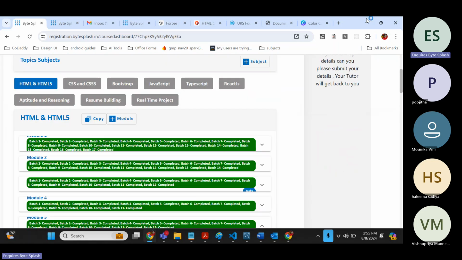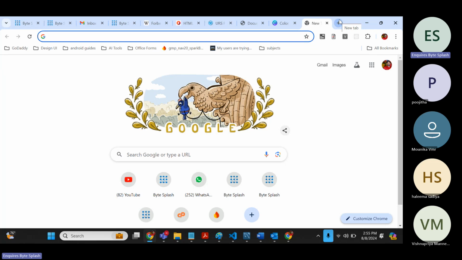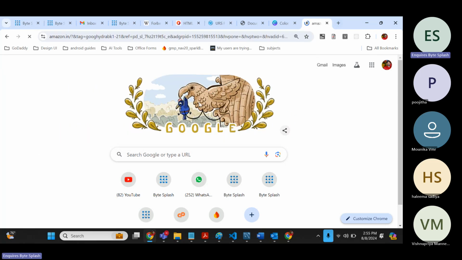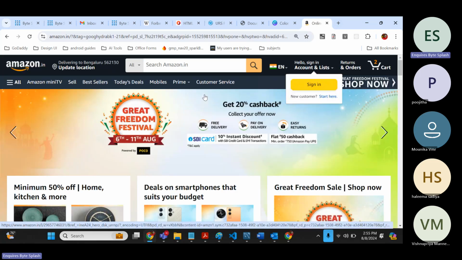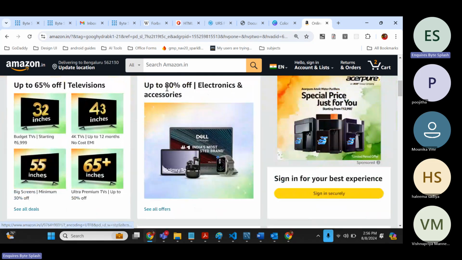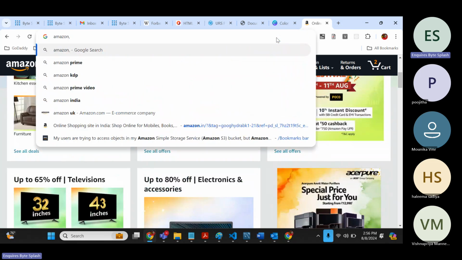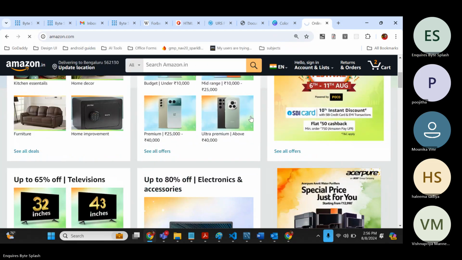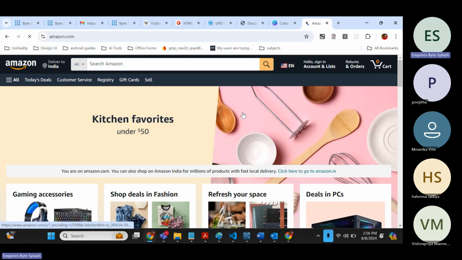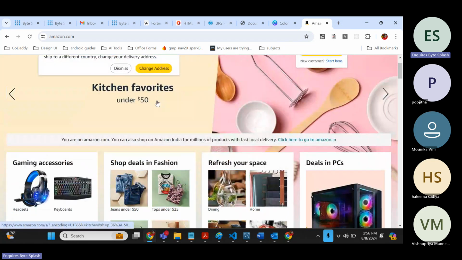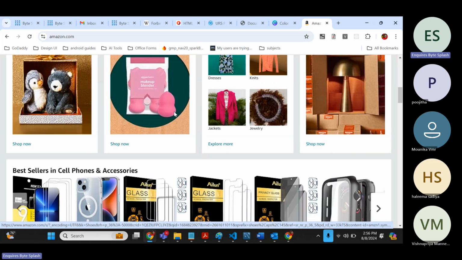So now we want to list out the things. Go to Amazon.com. Amazon.in. .com means US. In India, they are using the .in domain, so that will be in rupees. If we use Amazon.com, it will be in dollars. Starting from here itself, .com is commercial. They started from the US, so in India, they hosted it on the .in domain. You got it?